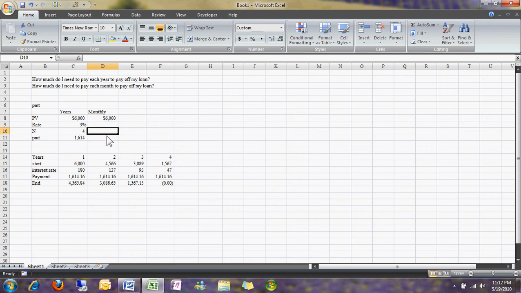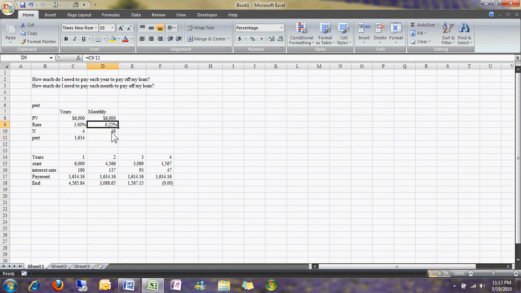We'll start with the years. The reason why we need to change the years is we need to convert it into months. So we take this 4 years and we multiply it by 12 months, and that gives us an answer of 48 months. Now for the interest rate, because the interest rate is the interest out of a full year, we basically take the interest rate and we divide it into 12 segments, or 12 individual rate periods. So that will give us a percentage of 25% each month that we're paying. We just basically divided this by 12.